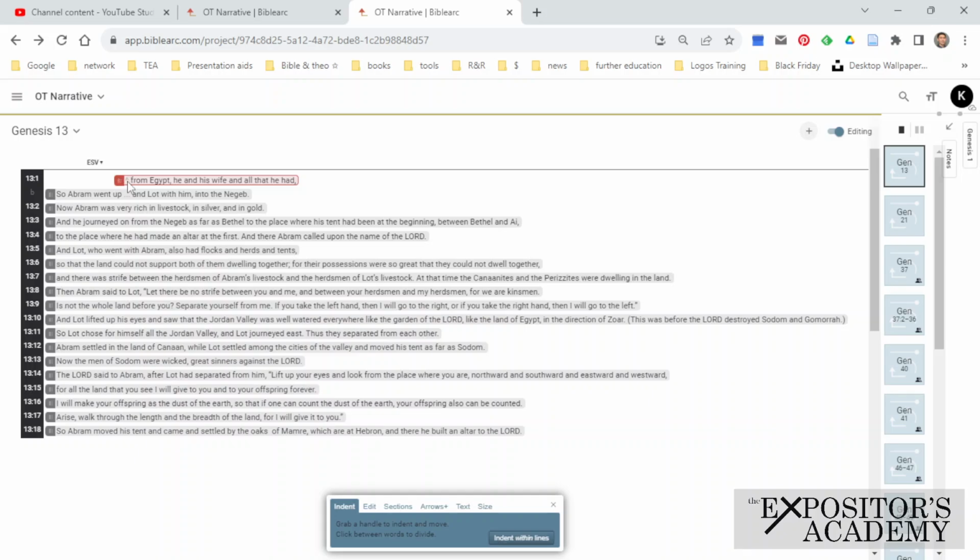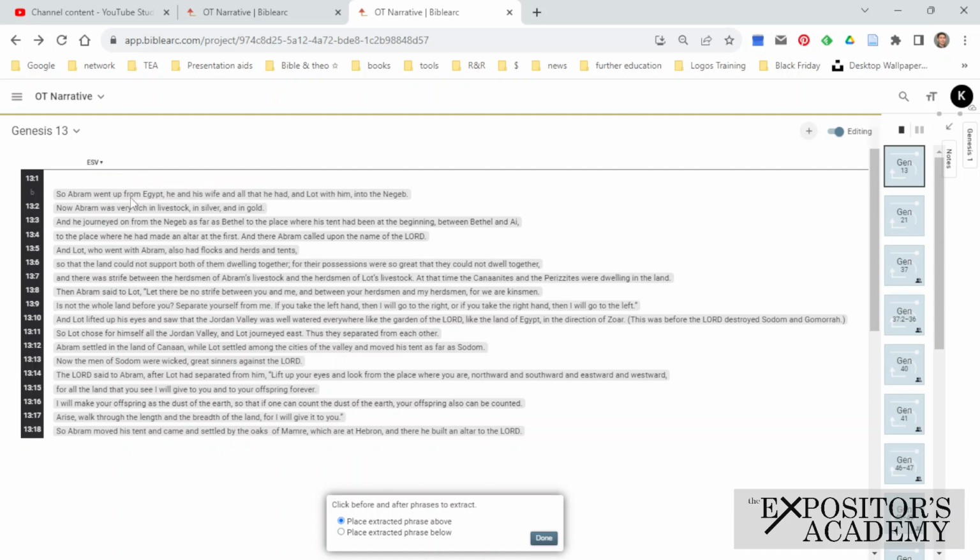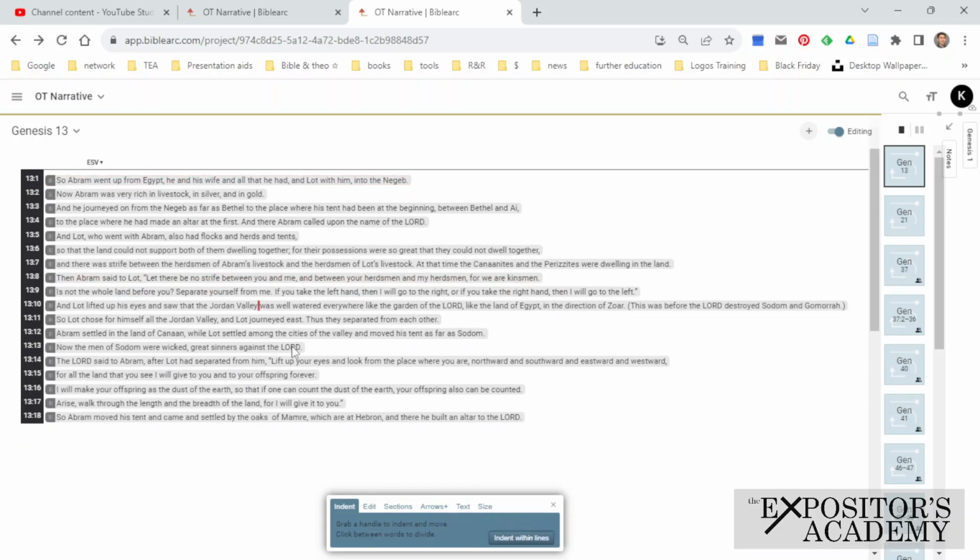And you have this little arrow icon here indicating that this phrase was extracted. And there is this little ellipsis in the original block indicating that there was a phrase that was extracted from this line. If I wanted to put this back in place, I would go to the Edit tab, select Extract a Phrase, and then you'll see this little button pop out here, the option to reinsert. So I'm going to press that, and voila, it's reinserted into the original line. I'll press Done or hit Enter on my keyboard, and we're done. And I can move that back into place.